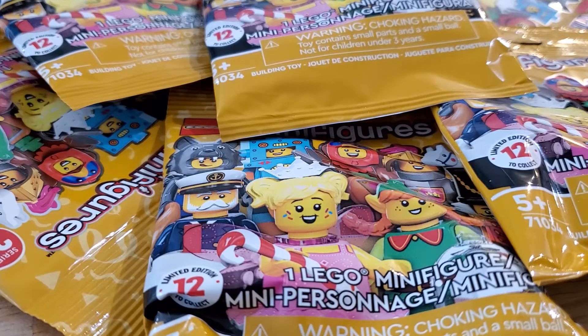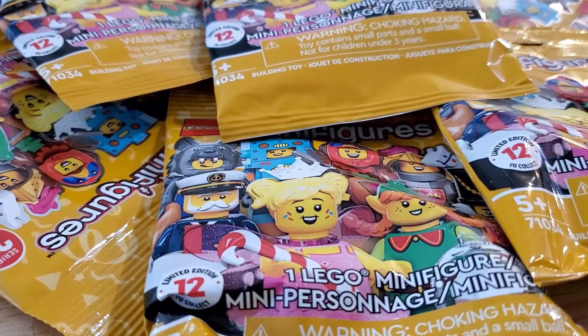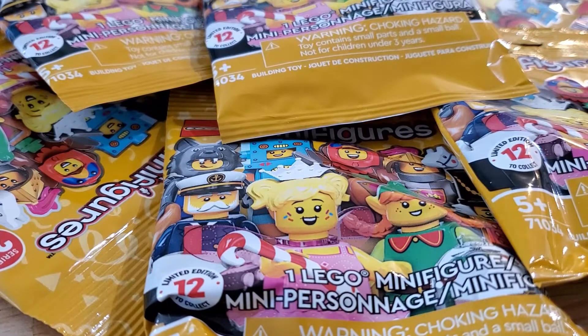Hello and welcome to Surprise Toy Bucks. Lego has just released series 23 of their collectible minifigures. There are 12 to collect. It came out September 1st and I picked these up today. Most of the stores I go to have these behind the counter now so you can't smoosh the pack, but I did go up to the cash and asked if I could choose my own, and luckily the store wasn't too busy so he let me, though I was feeling very nervous so this was very fast.